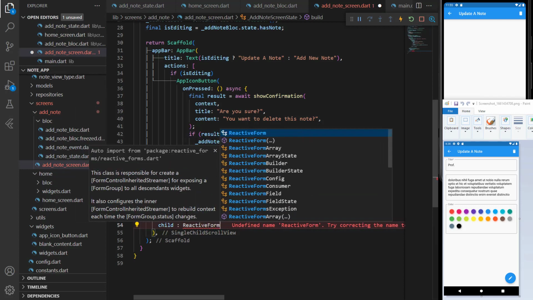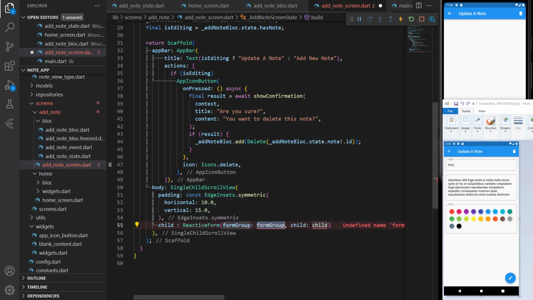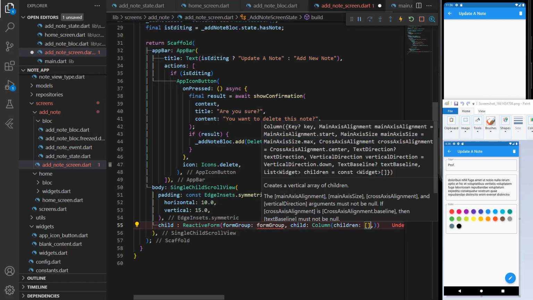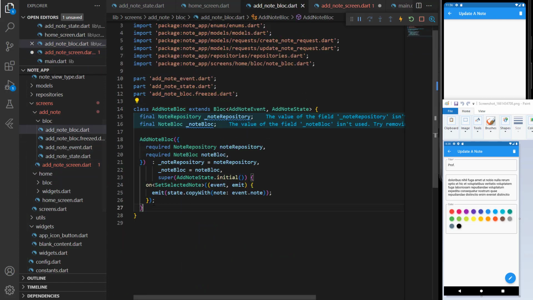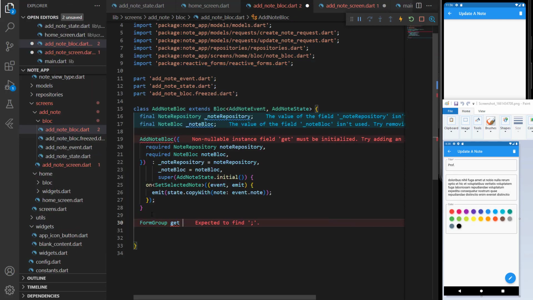If you don't know how to use Reactive Form, you can visit their GitHub website or pub. After that, in the add node block, I create a getter form group that returns a form group class.